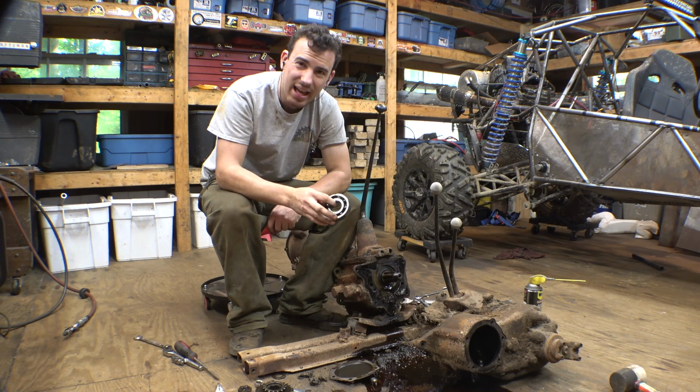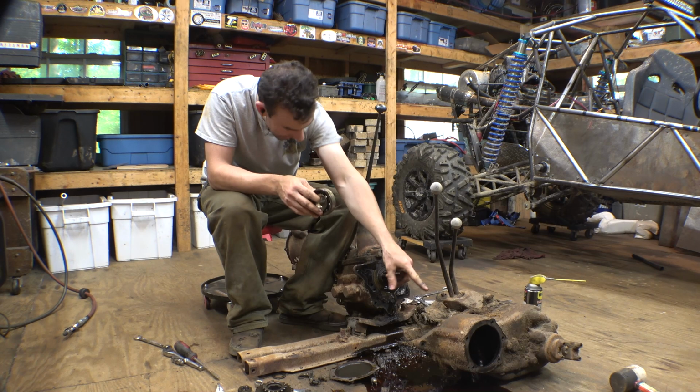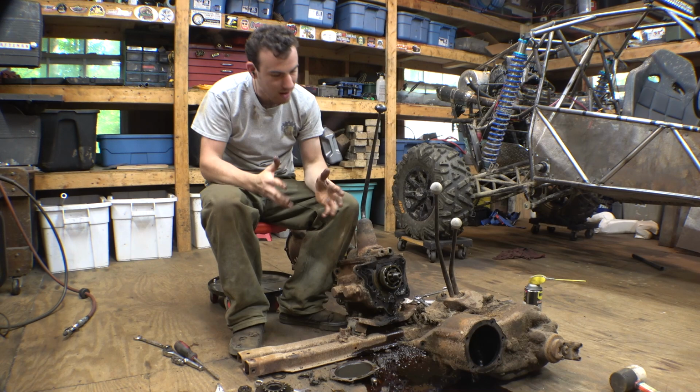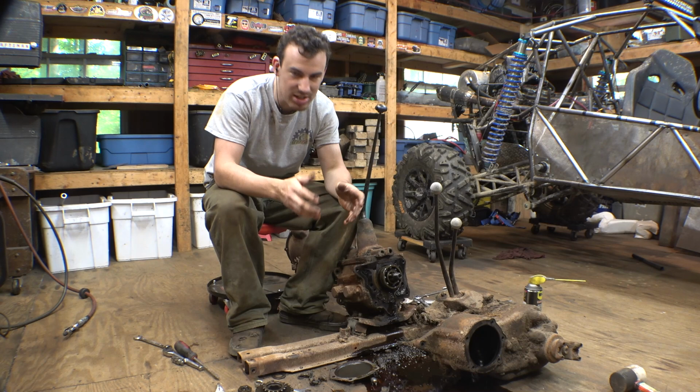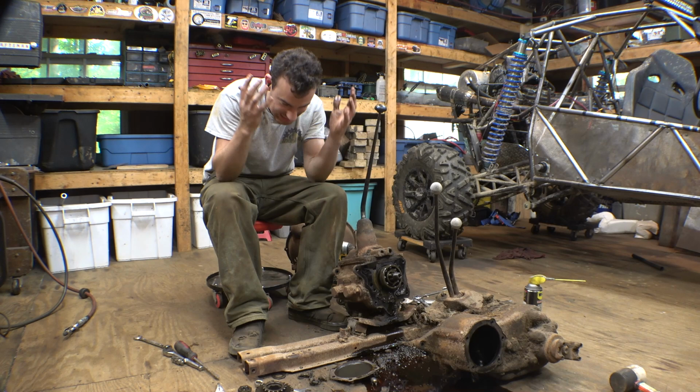Something I am just discovering is the bearing that goes on this side of the transmission, the output side, that holds the bearing in place, and I did not know that when I was looking up the T90 transmission. This is the hard part about doing this kind of stuff, trying to just look at pictures on Google and figure out if it will work for my very specific application, while just looking at simple pictures. This is the hard part about this stuff.